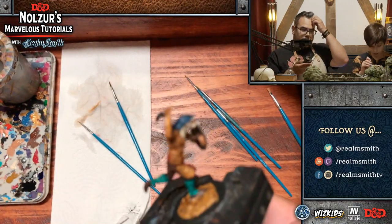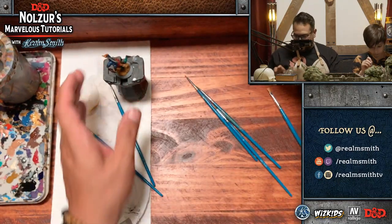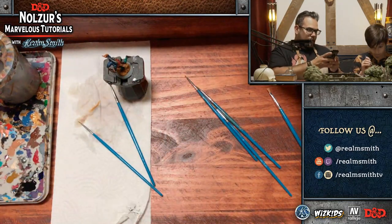Okay. So the wash is done on the boots. So I'm going to go back to that glorious gold and pick out all that filigree that is on there.